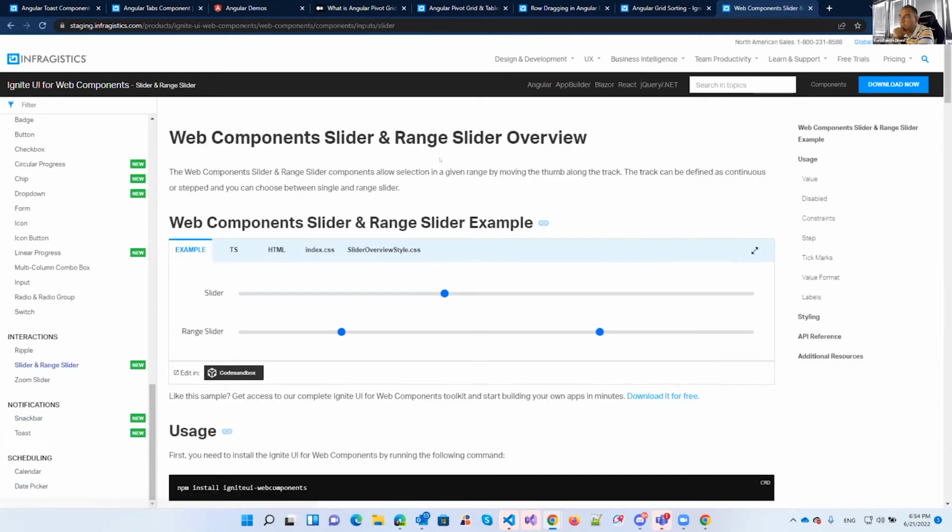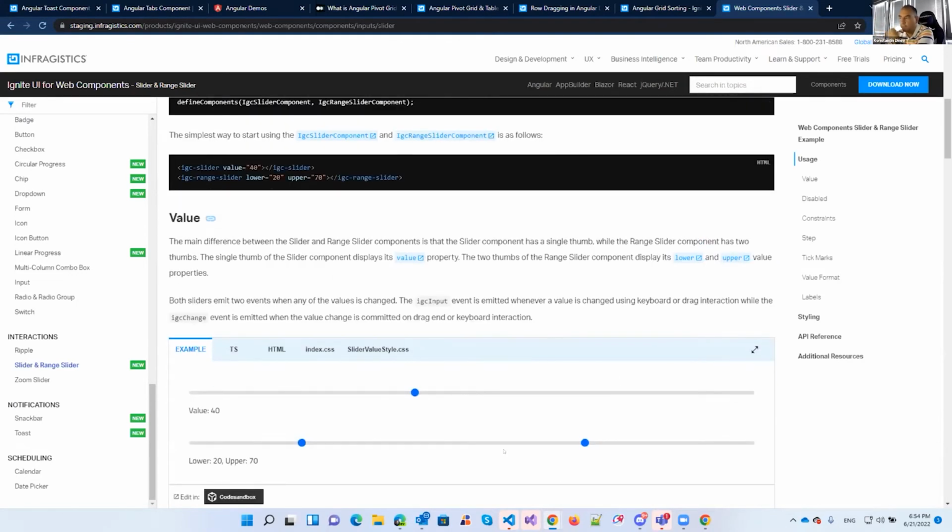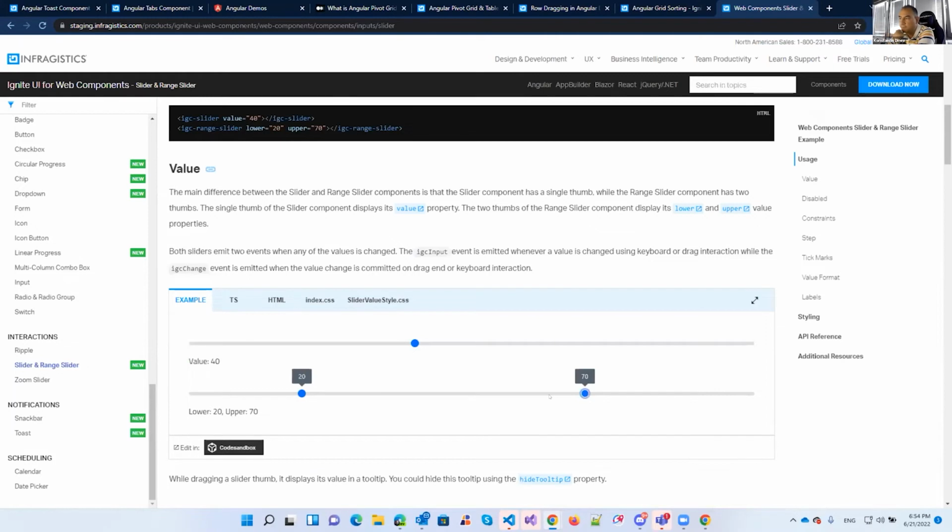We added a slider. The slider is exactly the same as what we have in Angular. So we have a single value slider, behaving and acting as an input type range. We also have a 2-value slider where you can configure lower and upper values from the same component. This is useful for scenarios where, let's say, you create filters for an online store and you want to specify a price range for products to be filtered by. This slider is, as I said, the same as what we have in Angular.